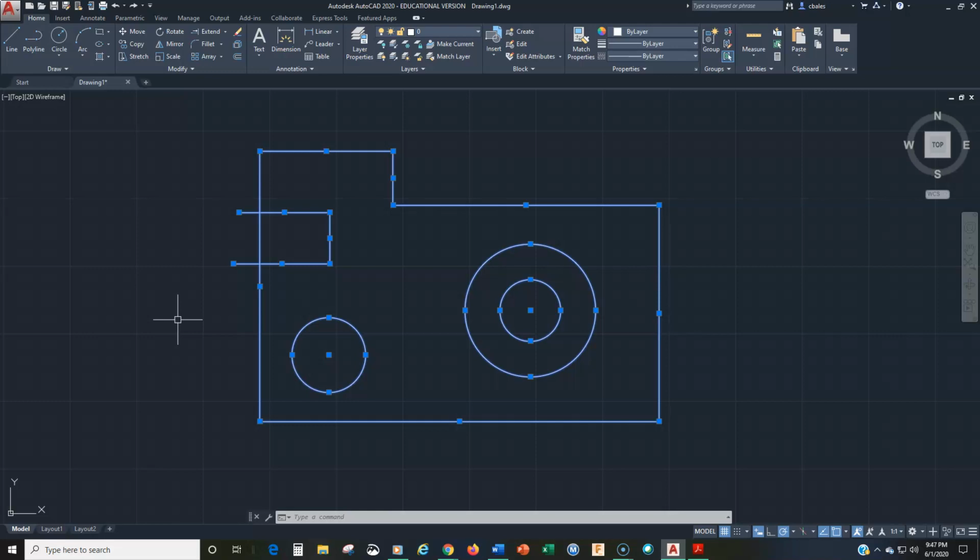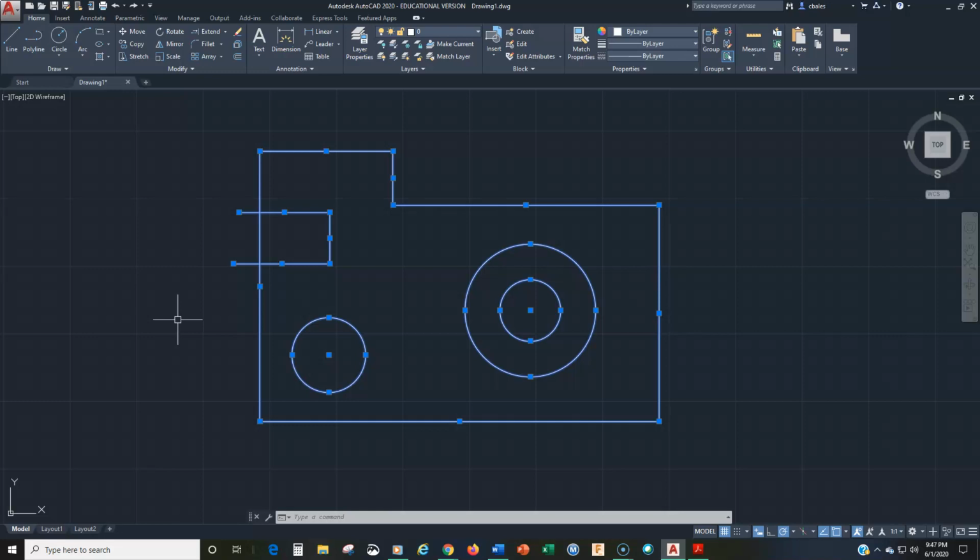AutoCAD doesn't know why I selected those objects, what for. It doesn't know what command I'm going to ask it to execute. It just knows that I've selected those objects using the implied crossing window. Okay, so is that the proper way to select objects? Well, it's tough to say whether it's proper or improper. It's one way. It's maybe not the first way to do this.